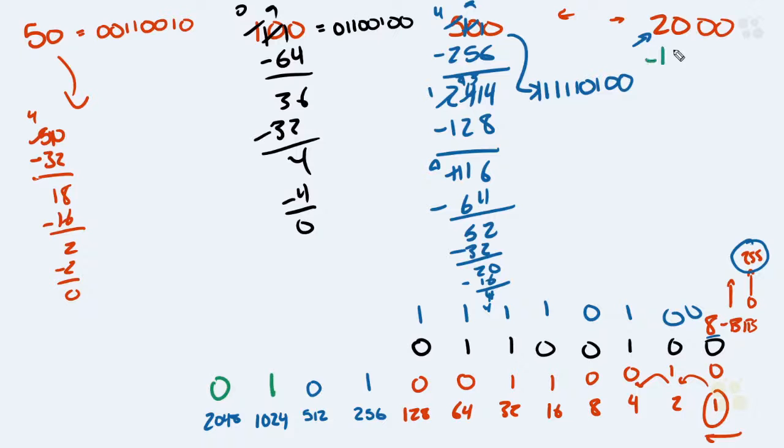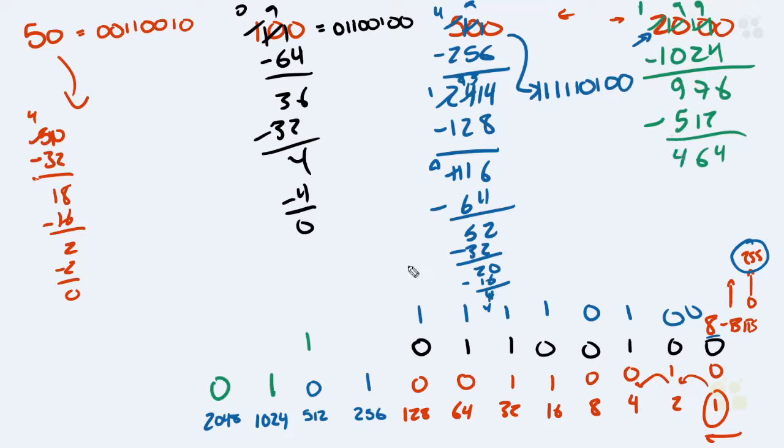So minus 1,024 equals 2, 1, 10, 9, 10, 9. That'd be 6, 7, 9, 0. 976. Okay, so next one up would be 512, 512. Sorry if my stacking my binary is doing it. I'd use the colors. Colors distinguish. Okay, so 512, 976. That'd be 4, 6, 4, right?